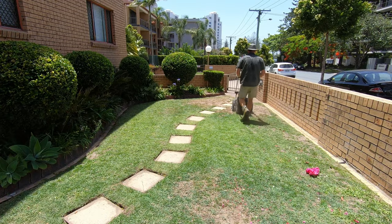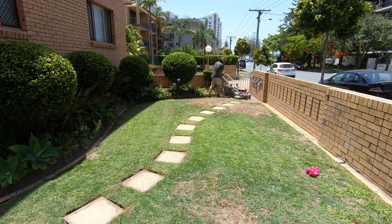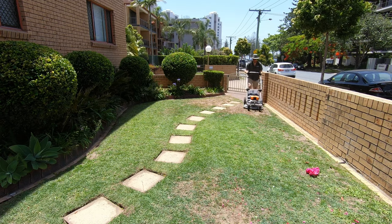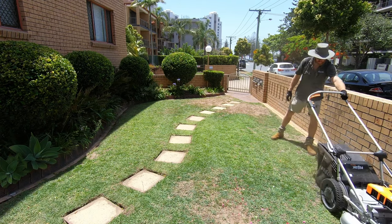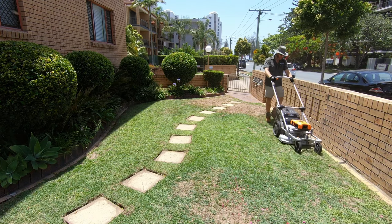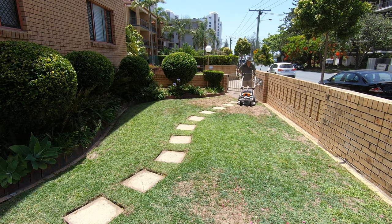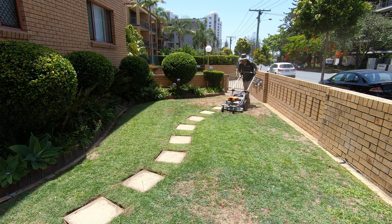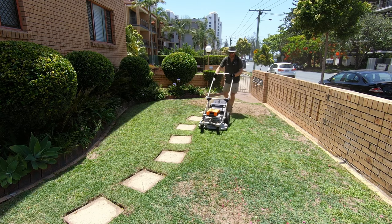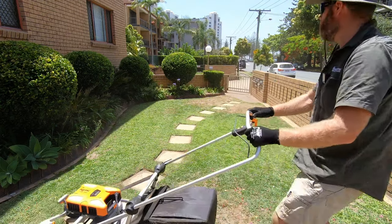Speaking of cut quality, this mower has a fantastic cut quality and I've really enjoyed using it as a direct replacement for my Honda HI-U216 commercial mower over the past couple of weeks. I find it catches and mulches the grass nearly as well as the Honda, which is a pretty big deal for a battery mower as most of them don't even come close to a good quality top-of-the-range petrol mower. With 1,600 watts of power and a dual blade cutting width of 60cm, it's really impressive and a standout in the Palenque battery-powered range.